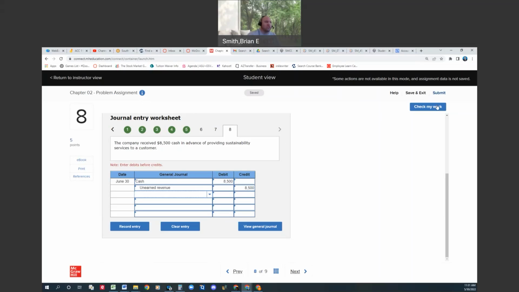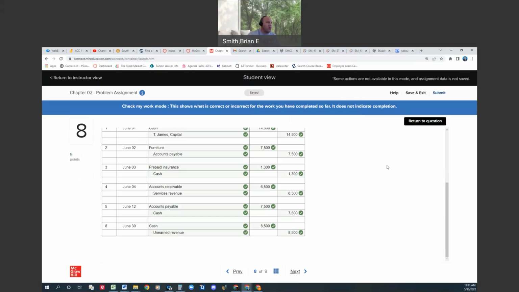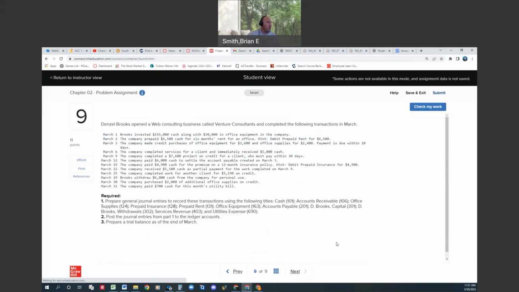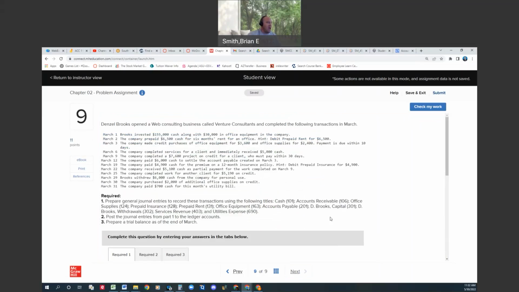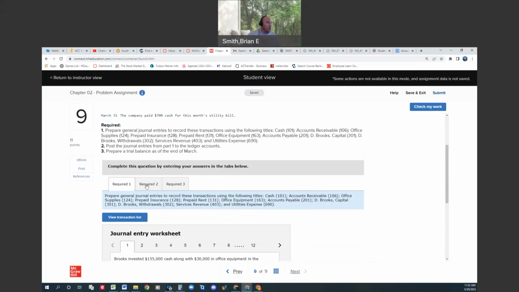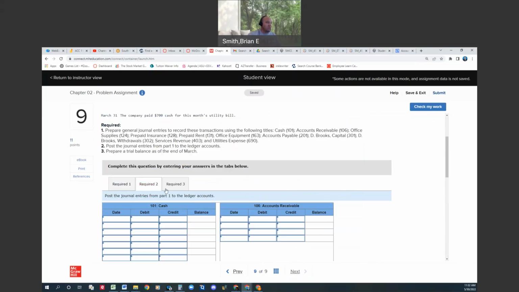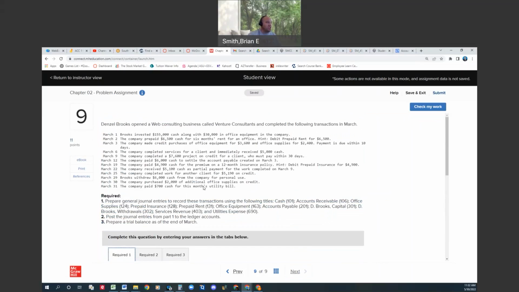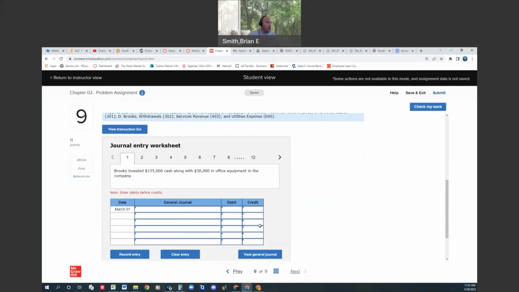So let's check all these journal entries we've done already and see how we've done, okay? All of the ones we've done are correct, all right? I will leave it to you to finish that one up. And then let's come over here and do journal entries. We are going to do T accounts, and then we are going to do a trial balance, okay? Maybe what I should have done was just done all of these so that I could transfer everything over here.